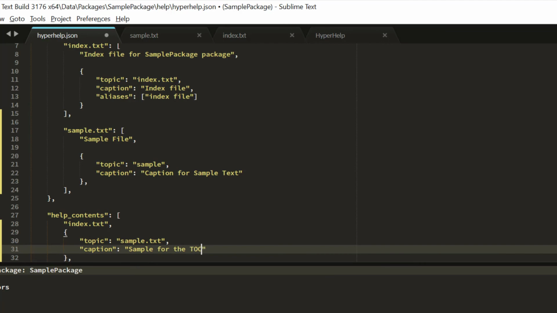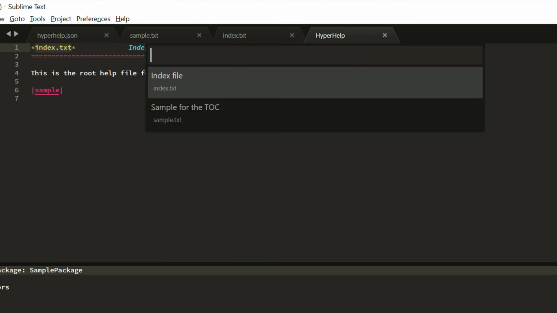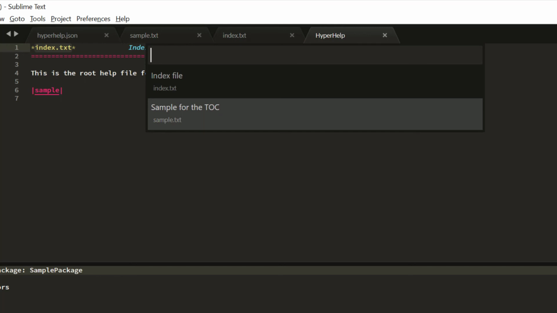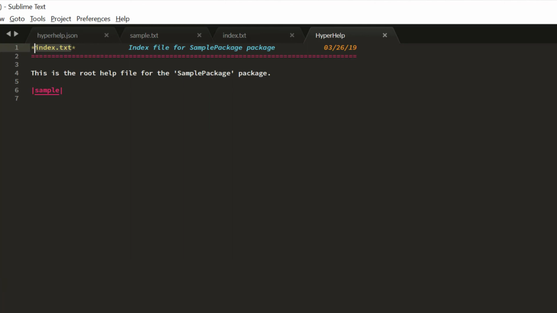And we'll even spell it correctly. Save it. Remember to always reload the index. Coming back over here to the help file, if I open the table of contents, there's now two, and we can see that one has a different caption than the link has if you try to hover over it. And that's really all there is to say about this particular thing.